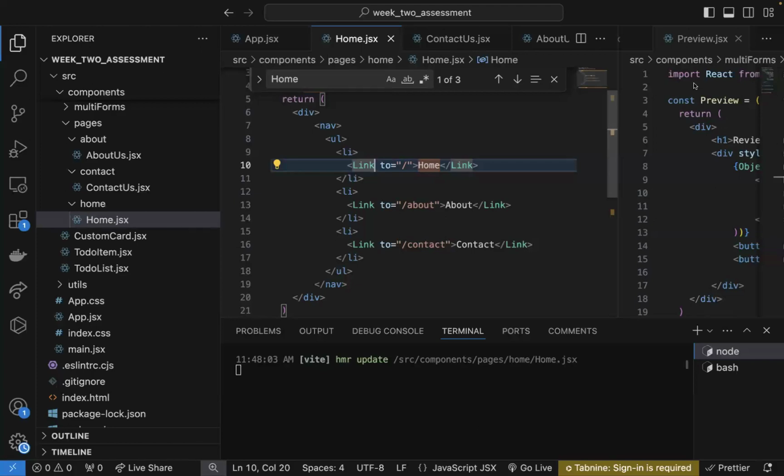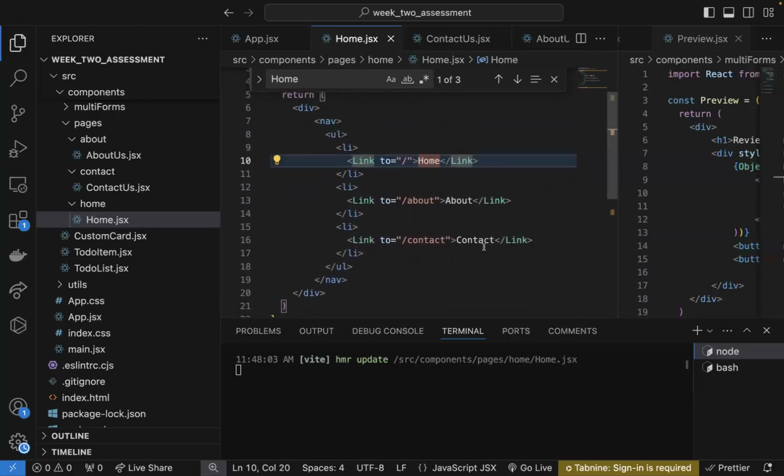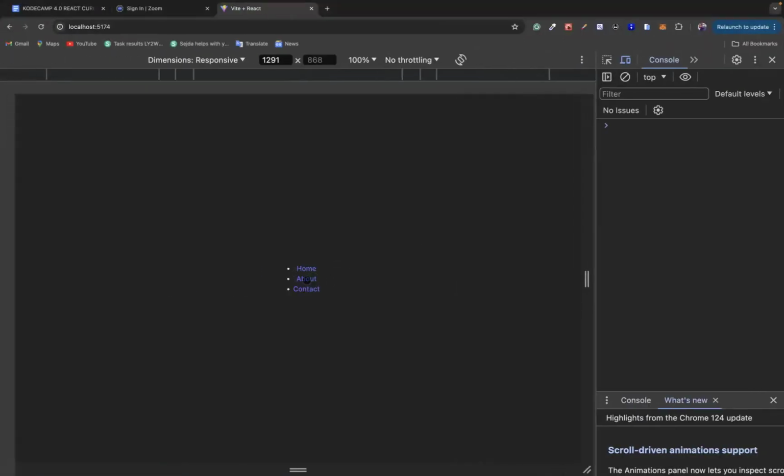Are we together? Good. So we have our list showing now, which is home, about, contact, and we have our routes defined for each of the list items. Ideally, if we click on about, it should take us to the about us page without having to reload the application. If you notice, it did not reload the application, it just did a direct switch to the about us page. If we go back and click on the home page, we're already on the home page. Then we click on the contact us page.